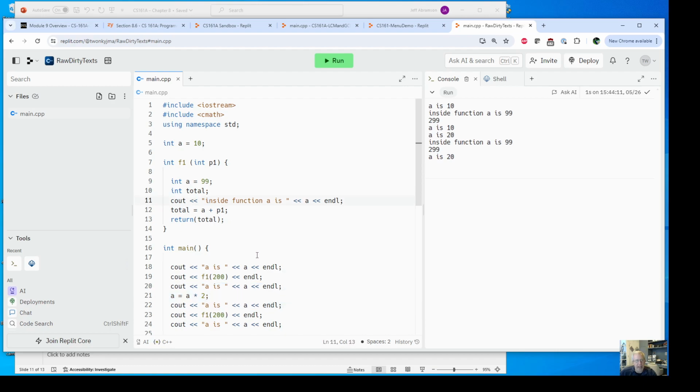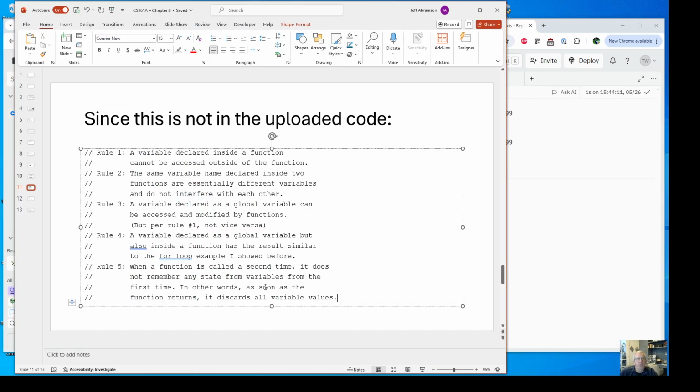Okay, so again, I don't have this in the rules, do I? Oh, it is. It's rule 4. A variable declared as a global variable, but also inside a function, has the result to that for loop example that I showed before, which is what I just demonstrated now.